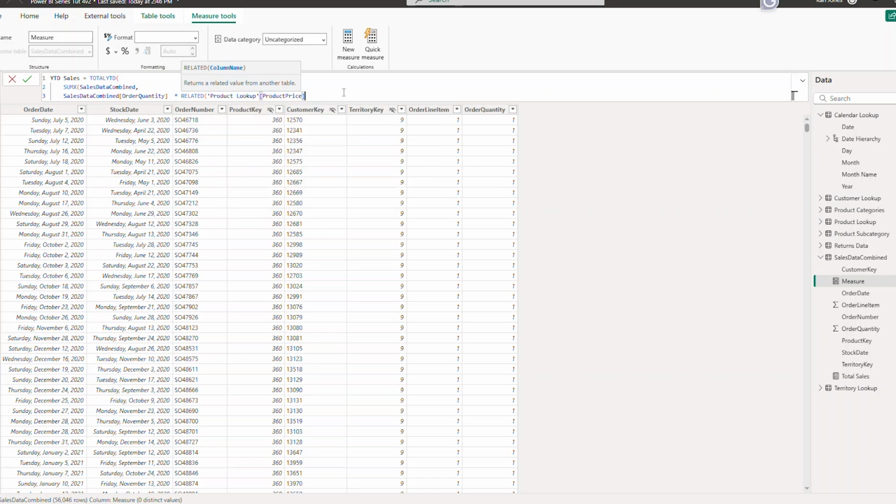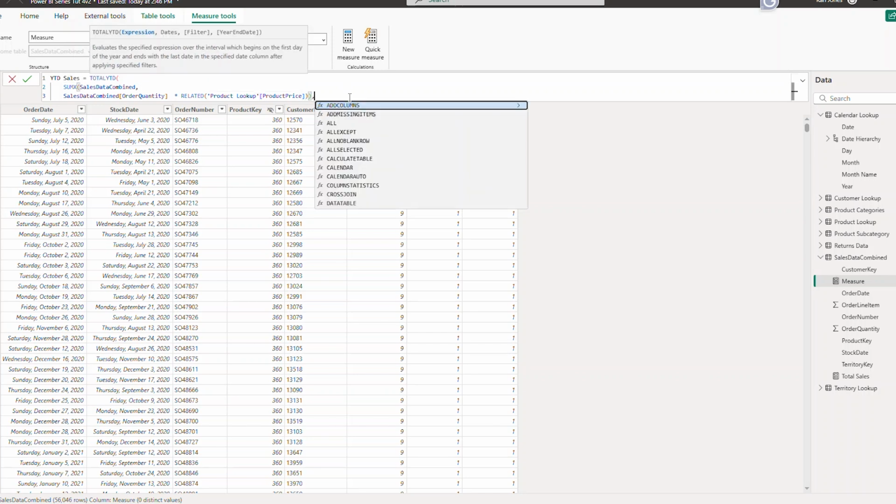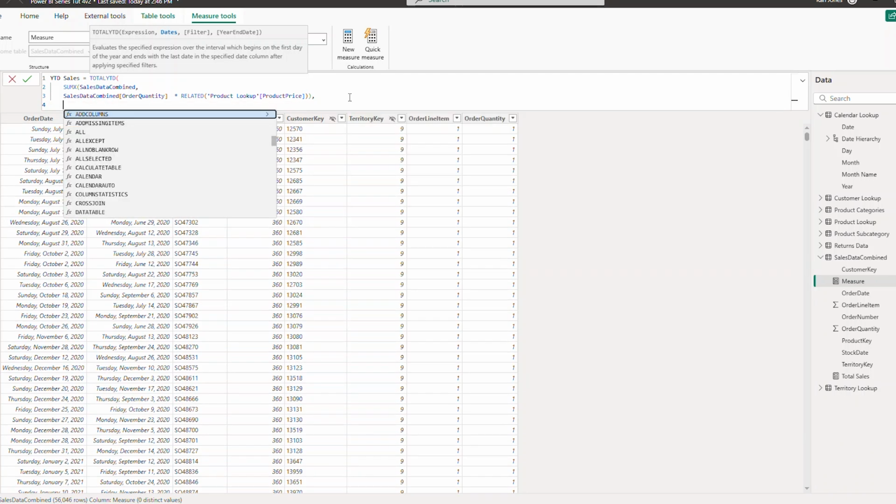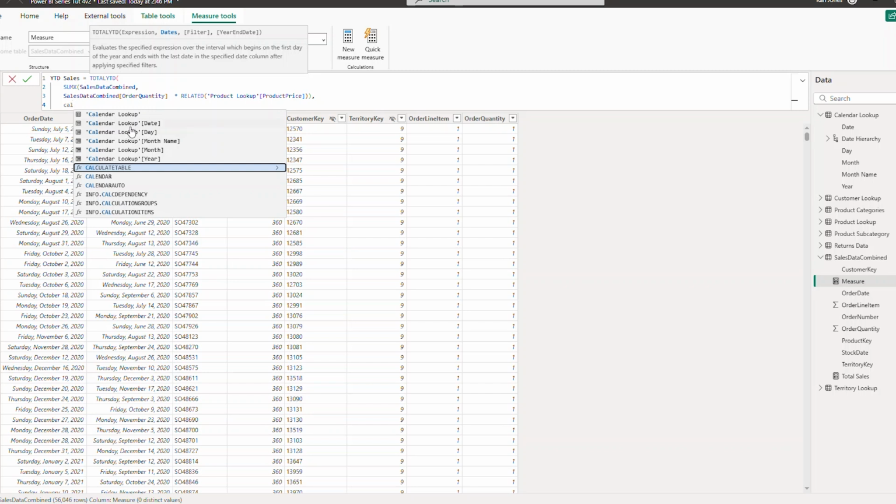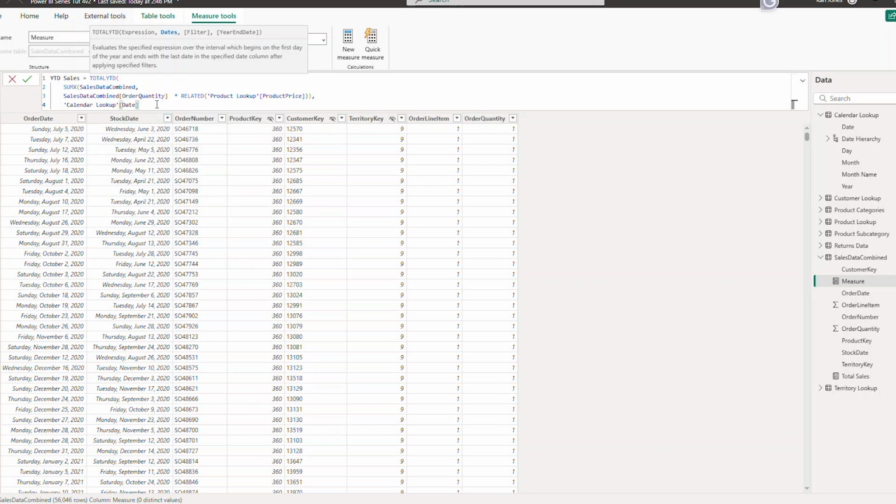There we go. And then I want to make sure that I got two closing parentheses, a comma, and then now we have to bring in that date field. So I'm going to hold shift, hit enter, and then I'm bringing from the calendar lookup, bring in date, and then a closing parenthesis. And I don't have any red squigglies. Usually that's to let you know something's going wrong in that formula. So if you happen to see red squigglies, it's going to let you know that that's where an issue is at in the way that formula is typed out.